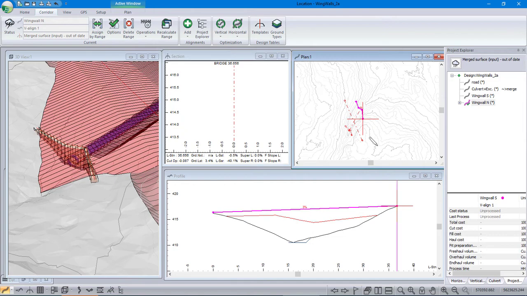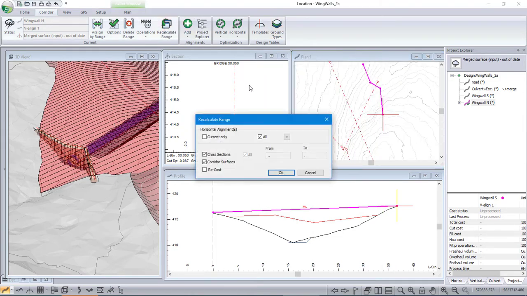I'm not seeing the slope stakes in the plan window. Recalculate all should fix that.